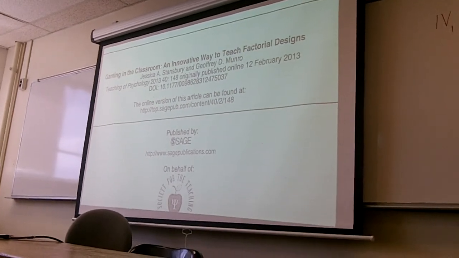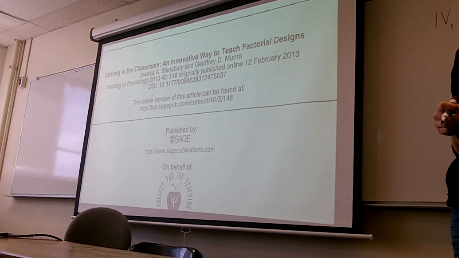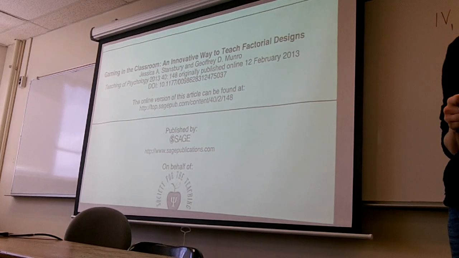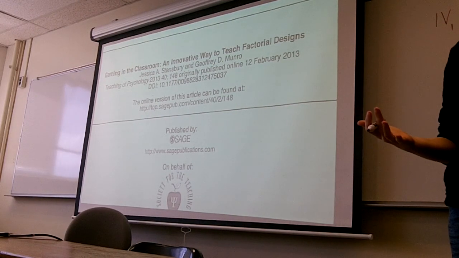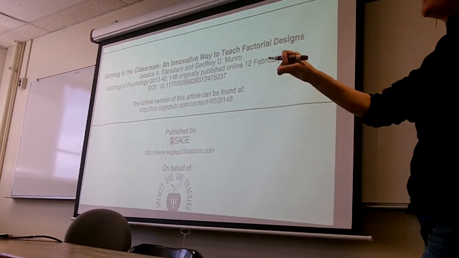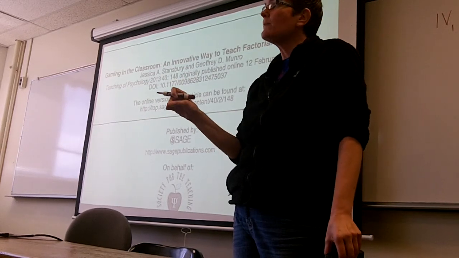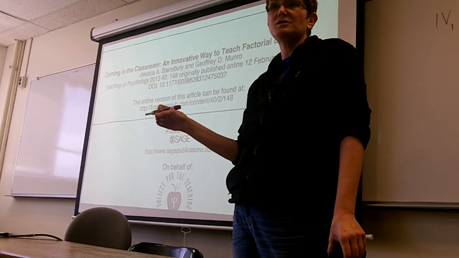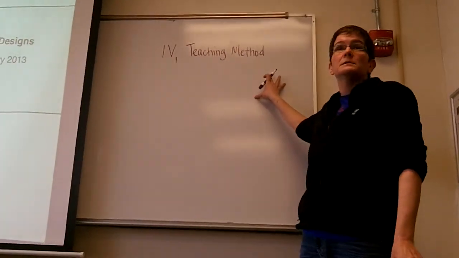Now they call it condition in the paper. It drives me nuts. Condition is not the name of a variable. No wonder students get confused. Condition is a level of a variable. So they need to clarify. So instructional condition or something like that would be better. And you are not restricted to the names they use in their paper when you write. You can describe what they did using clearer and better terms if it helps you make the distinctions you need to make. Okay? So, teaching method.